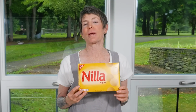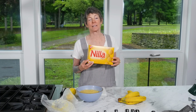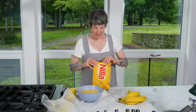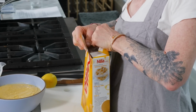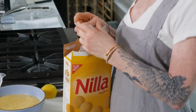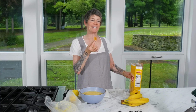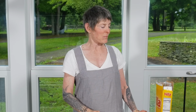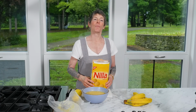When I was a child, I was obsessed with Nilla wafers. Now you can make these, they're essentially a slightly souffled sugar cookie. I was obsessed with them deeply because they seemed to me to be sort of the essence of a cookie. Like if you put a cookie on Voyager 1, it would be a Nilla wafer.